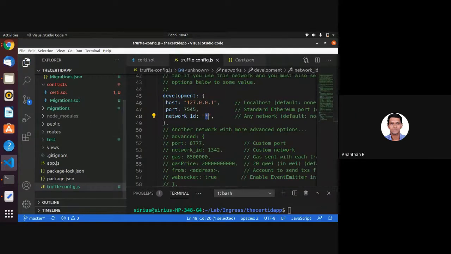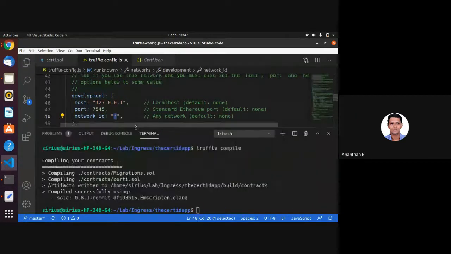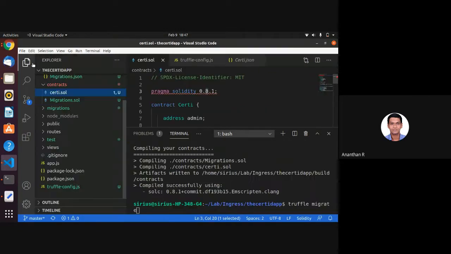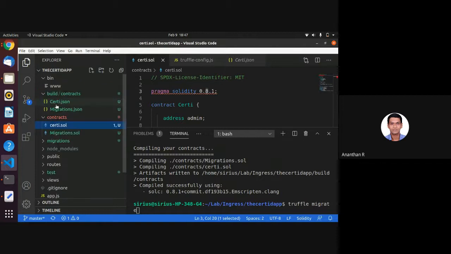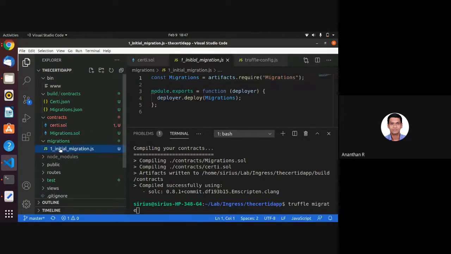To do that, we have a command called Truffle Migrate. Oh yeah, before calling this, we have to write the migration script for this particular contract. If we remember, when we called Truffle init, the contracts folder and some other folder called migrations popped in. So we have two contracts, right? One here to keep track of how many times we did the deployment, and one here our actual contract. So we need to have a migration script for that.